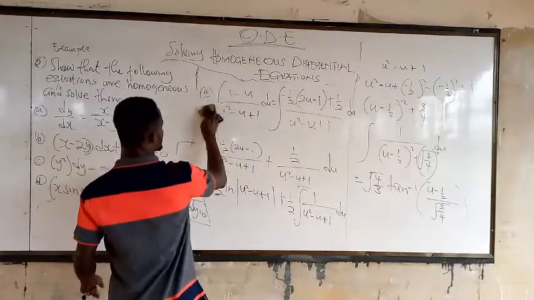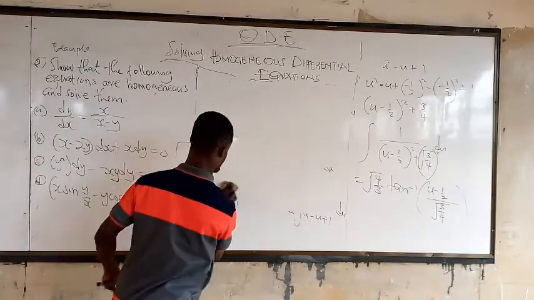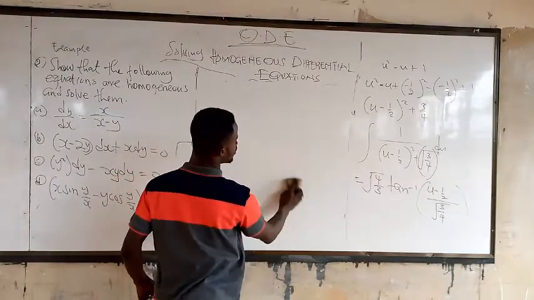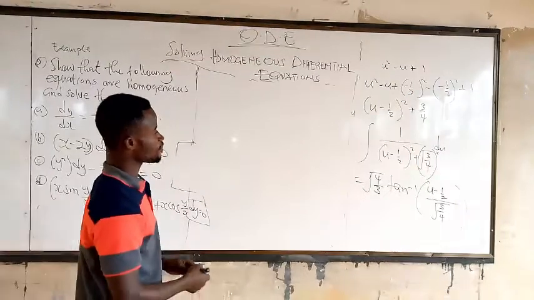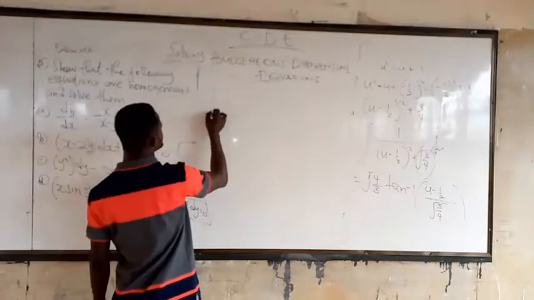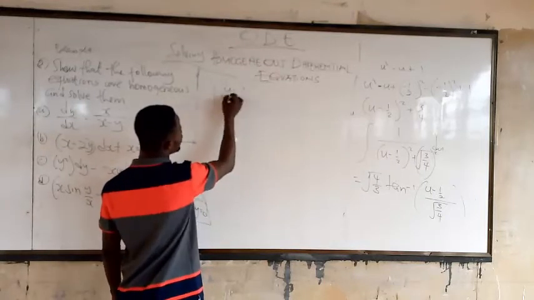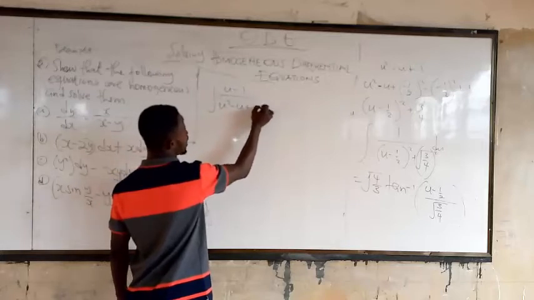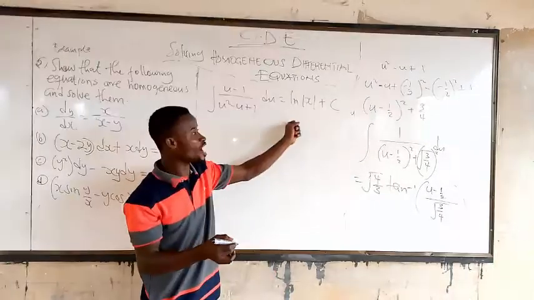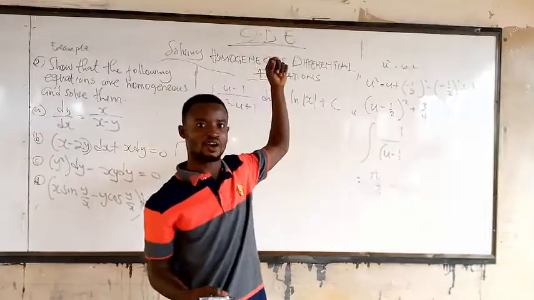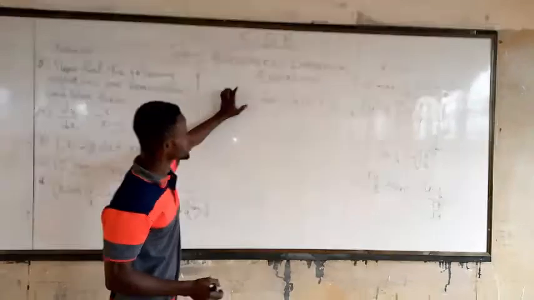So straight away, we are coming back to where we are, where we have the integral of u minus 1 over u squared minus u plus 1 du equal to ln s plus c, after solving it by separable. We go to this side. Hope you remember where we are. So when you integrate this, you are going to get this.